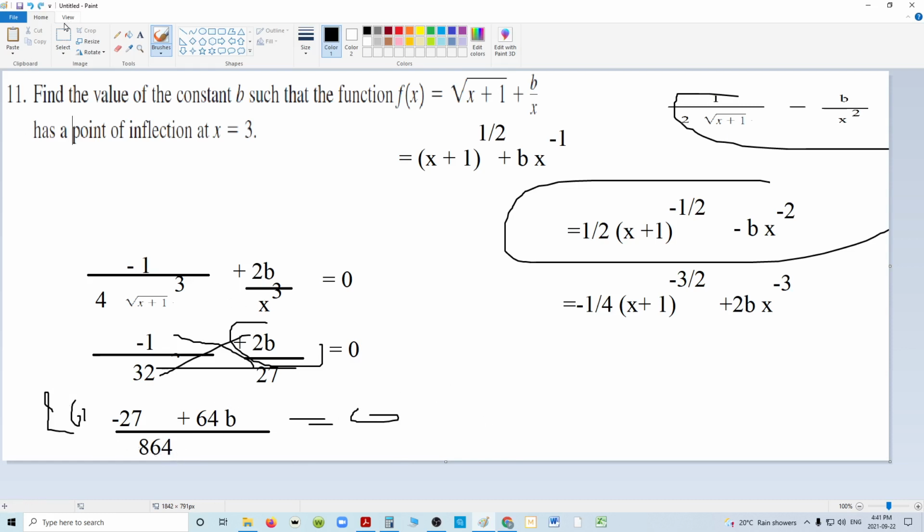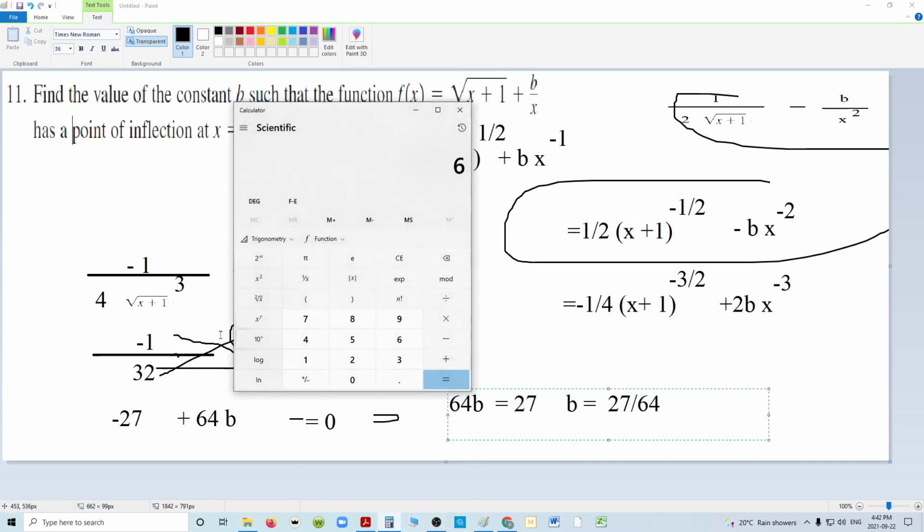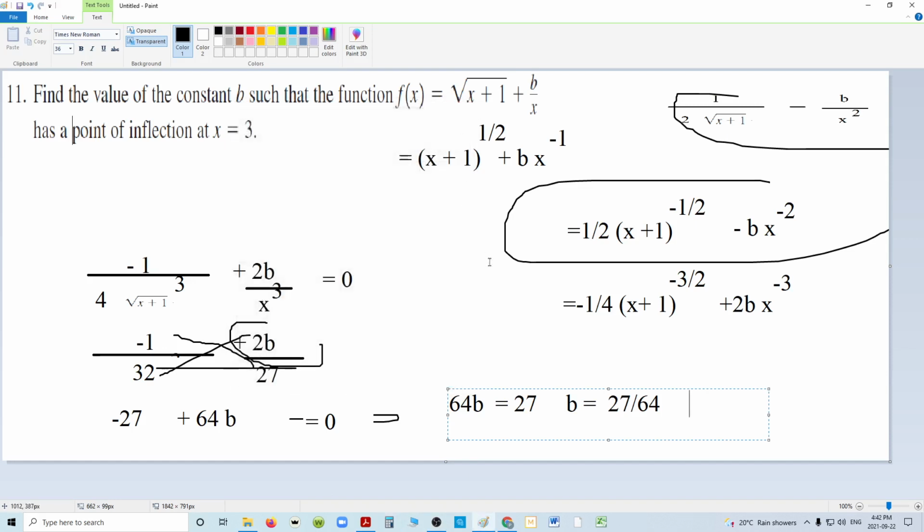So I'm left with this is equal to 0. Now it's quite clear that if I get the b's on the same side, if I did all my numbers right, I get 64b is equal to 27, or b is equal to 27 divided by 64. I believe they can both be divided by 3, so I get 9. No. Can they both be divided by... I forget, 64 cannot be divided by 9. Stupid. So I believe I just get the fraction 27 over 64.